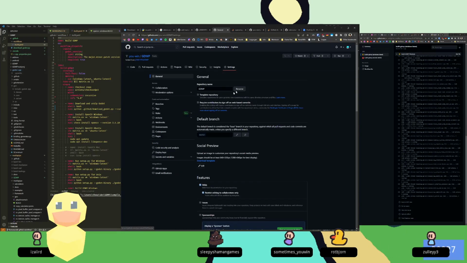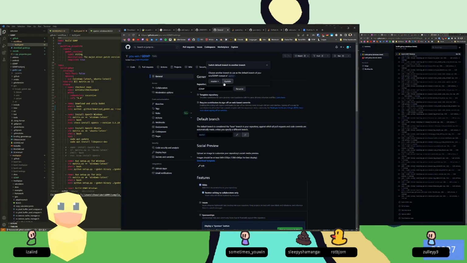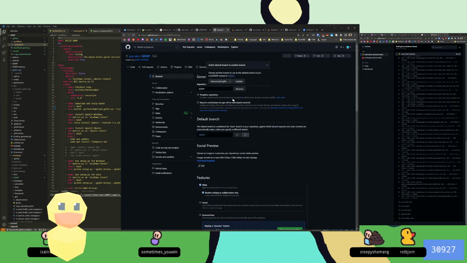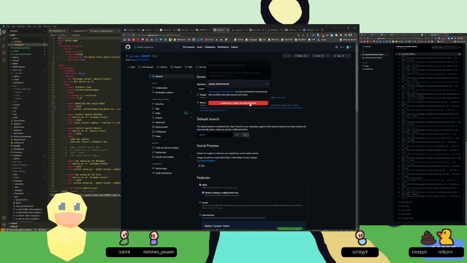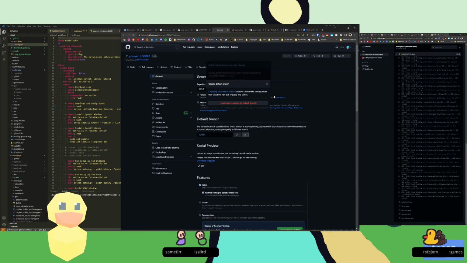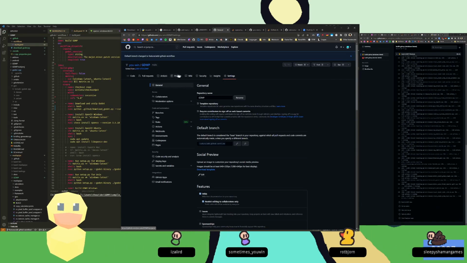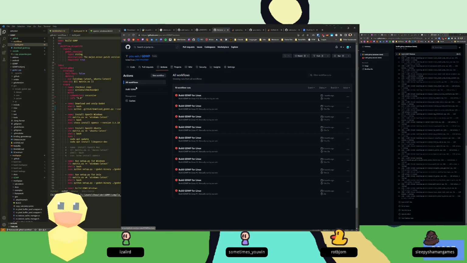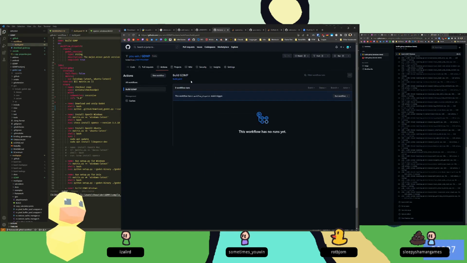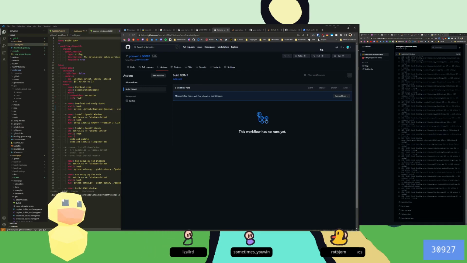So add GitHub workflow. All right, so let's just change it just so it's easier. GitHub workflow. Change the default, and then we can start running jobs here. Has a workflow dispatch trigger.